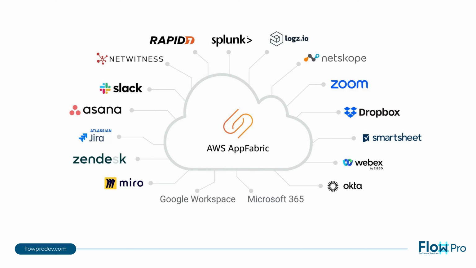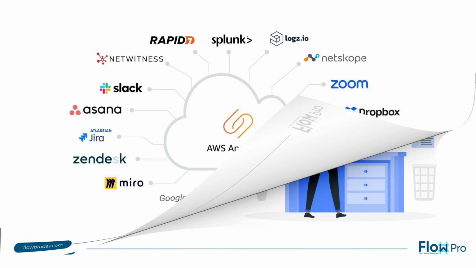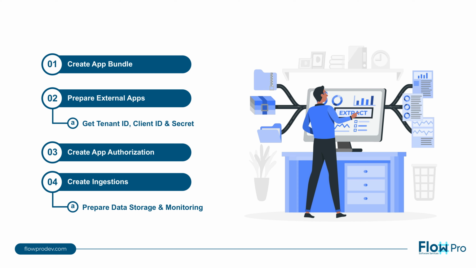Hey everyone, really quick video today because I wanted to show you this really cool new AWS service, AppFabric. If you ever had this problem of managing your users across many different platforms, like Slack, Asana, Jira, Zendesk, and it's a bit of a pain to manage all of this at once, especially if you're a startup or in a smaller company. And AppFabric is really super quick to set up, and we're going to go through a quick walkthrough.